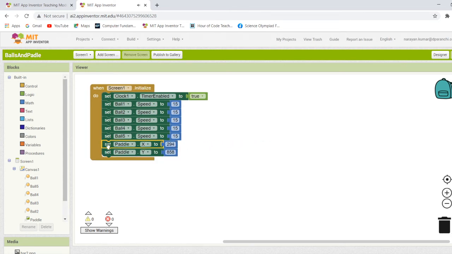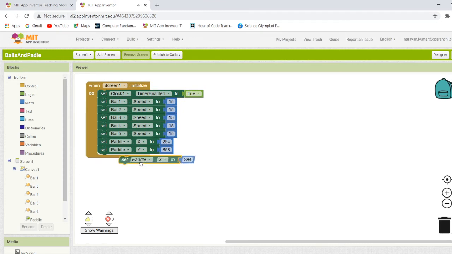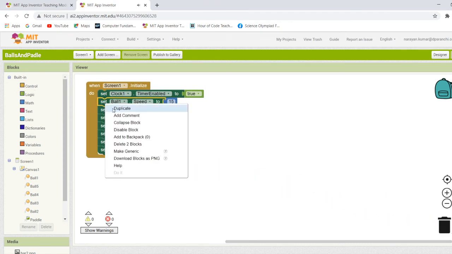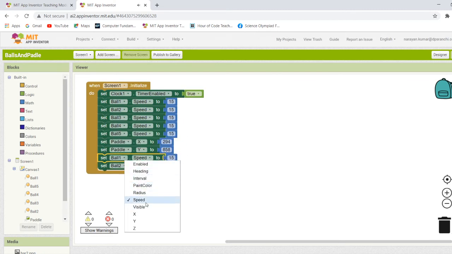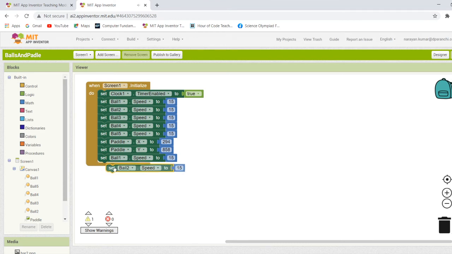We will write similarly for Ball1, because we have to set the location for the balls also. We have set its speed, and now we will set its location, where it should be when I start the game. So Ball1.X, you can see, is what we wanted.